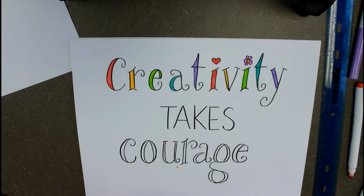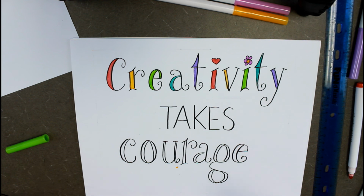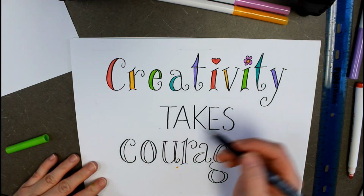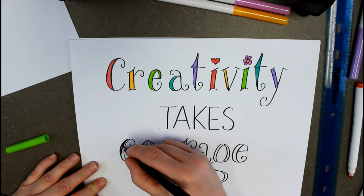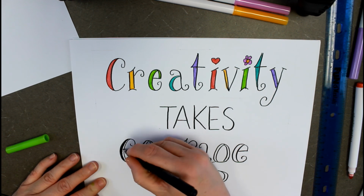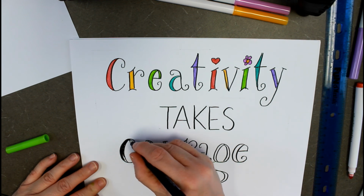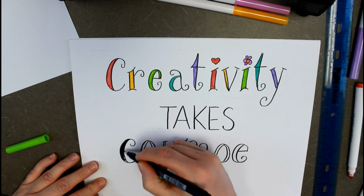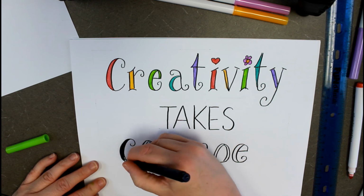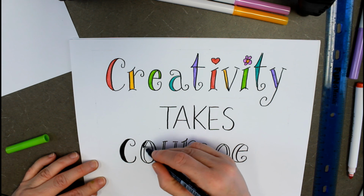But I want to go ahead and fill it in and make it be black so that it has some more visual weight. Otherwise, it sort of disappears when it's compared to all of that. So we're going to go back and again use whichever Funosuke works for you, whether it's the soft tip or hard tip, and try to use sort of short little strokes like that. Then you can bring down your long strokes, but get it started with the little guys because you don't want to get outside those lines if you can help it. Otherwise, you'll have to do a lot of cleanup, and that's okay too.